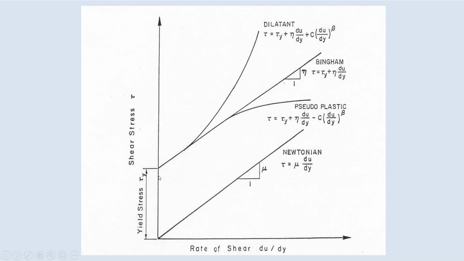Then if you have to overcome a yield stress in order to initiate motion, then the relationship is referred to as a Bingham fluid, and this would be a pure laminar relationship where the shear stress, after it's exceeded the yield stress, is a function of the viscosity times the rate of strain again, where the viscosity is significant in this case.